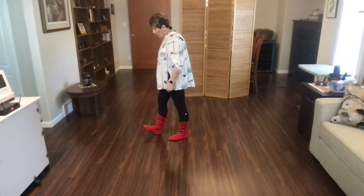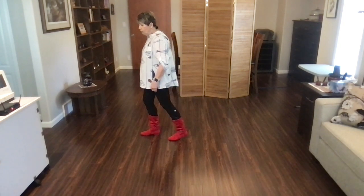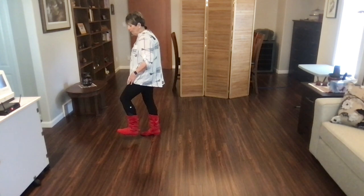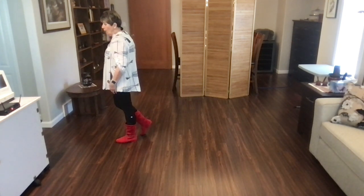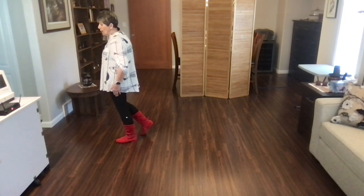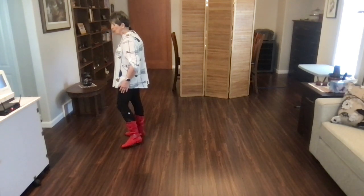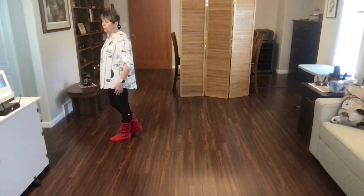So forward on your right with your heel and then drop your toe. Put your weight onto that right foot. Then with your left foot, heel, drop your toe. So weight goes to your left foot. And then you're going to do a jazz box. Cross, back, side, step slightly forward, end of dance.